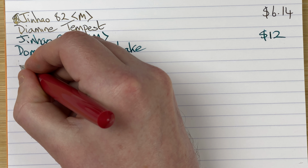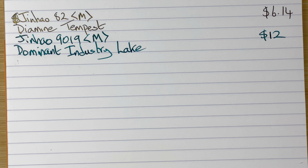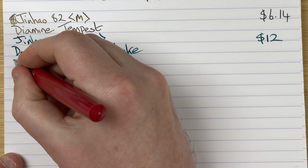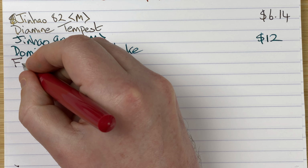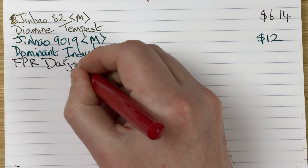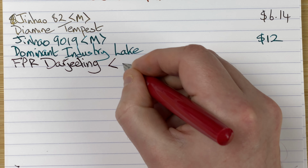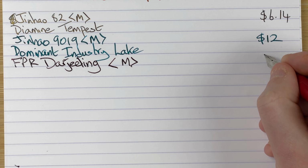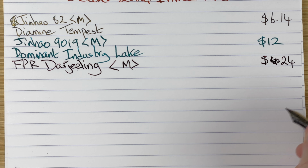So we've got here a fountain pen. So we're not writing at the moment. Let me just see if I can get this to write. So I think this pen may be out of ink. I've just tried to push any remaining ink down by moving that converter all the way down. So it's a Fountain Pen Revolution Darjeeling. The nib on here is also a medium nib. The price for this is about 24 Aussie dollars. Not 44, 24. Do you know, I'm not doing very well today, am I?